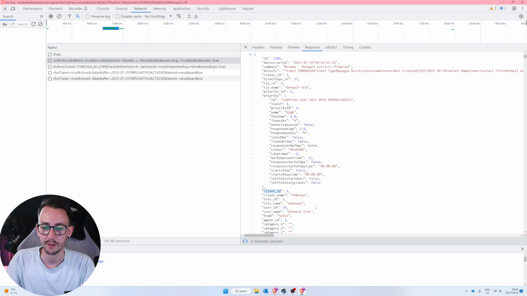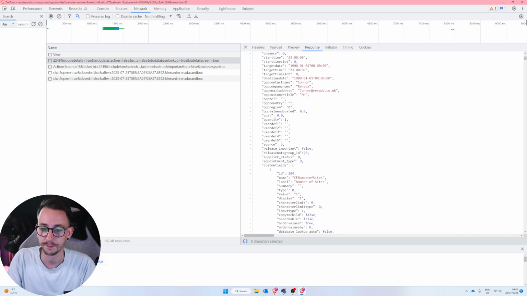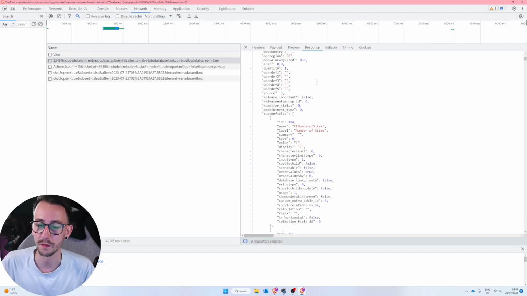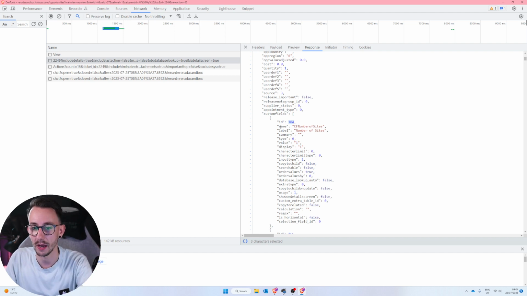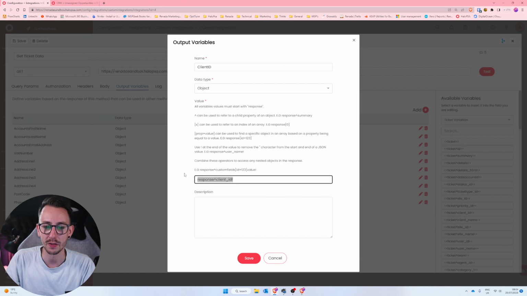Now, the reason I don't have to type in value is because I'm not querying anything inside of that. With the custom field, I'm querying the custom field, then I'm picking something inside that custom field. With this, I am purely querying, I want the client ID value, which in this case is going to be 1. Again, if it was custom fields, I would say I want to query custom field ID 184, and then I want to grab the thing out of there, which could be value. I hope that makes sense. It's going to be a long video, but I'm just trying to give you as much information as I can. So we're going to grab here the client ID.